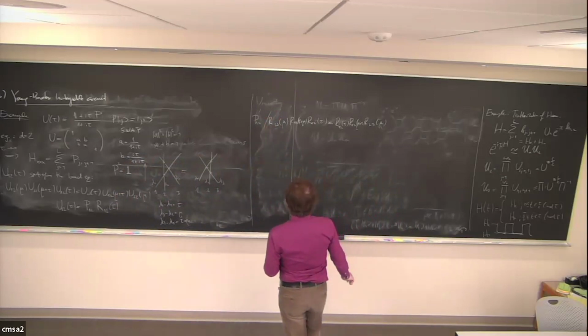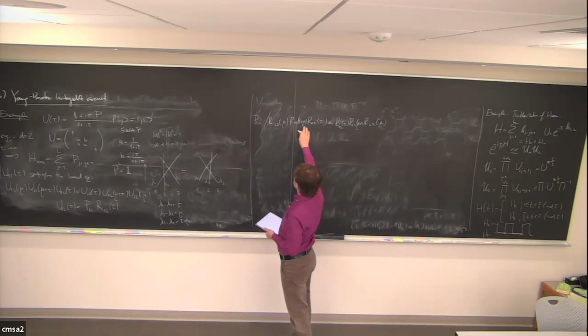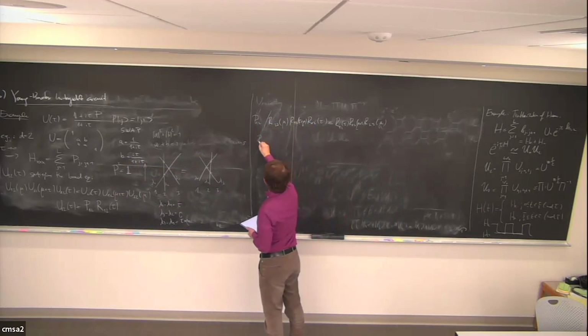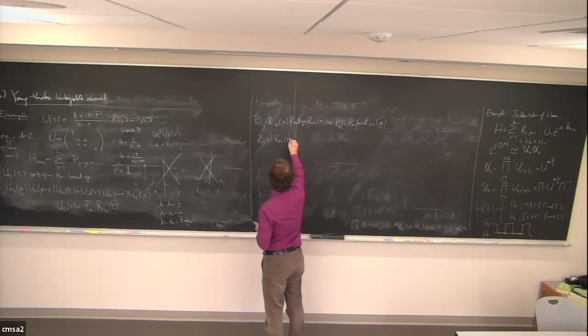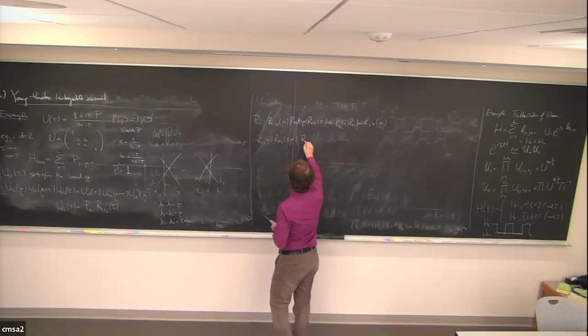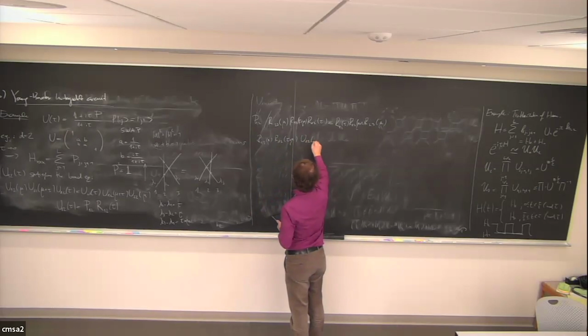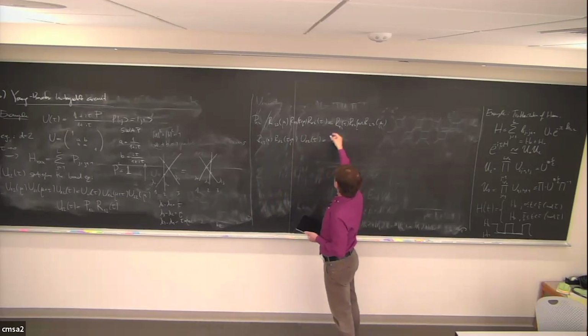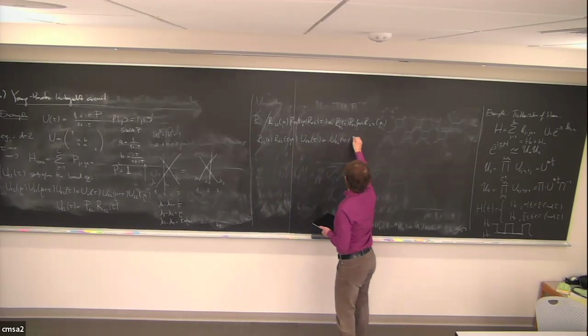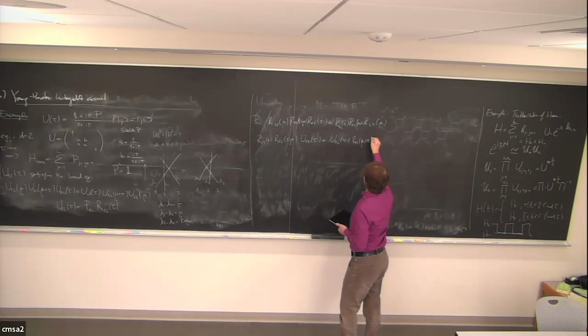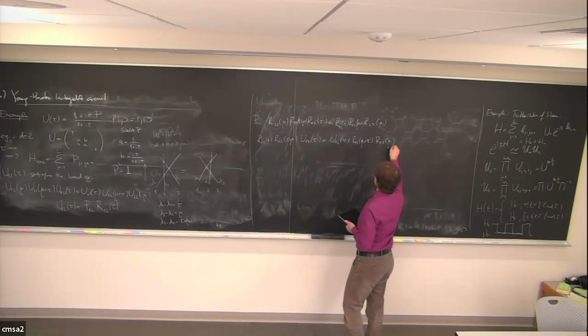When we apply the permutation, this permutation can be pushed through, right? Permutation just flips spaces. When it's pushed here, it flips 2 to 1. Here it flips 1 to 2, and here it combines with R12 to give us a local propagator. So it's R13 of mu, R12 of tau plus mu, and then there is U12 of tau. And here, of course, you can immediately combine it with this guy.